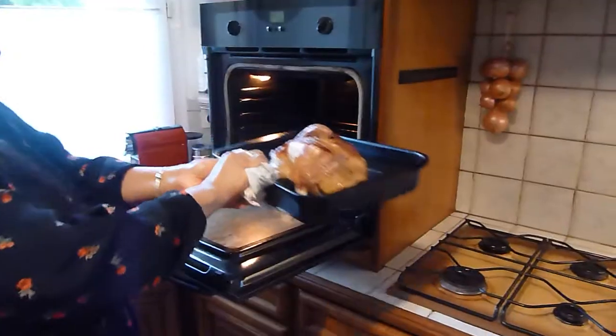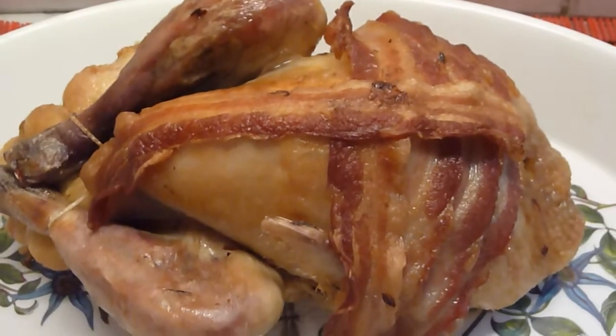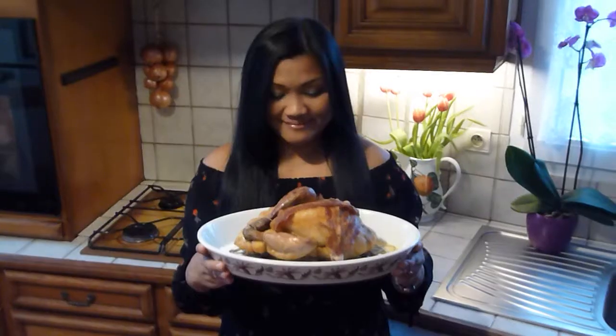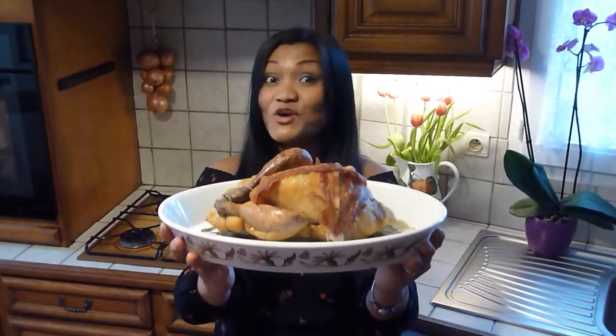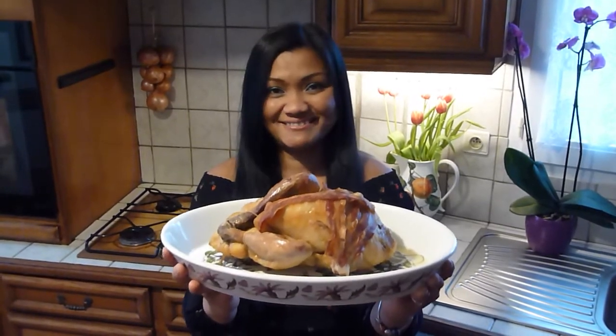After an hour and a half on a low heat, my roasted guinea fowl is now ready to serve and enjoy. Here we go guys, my roasted guinea fowl ready to enjoy. You have to try this guys, it is absolutely delicious.